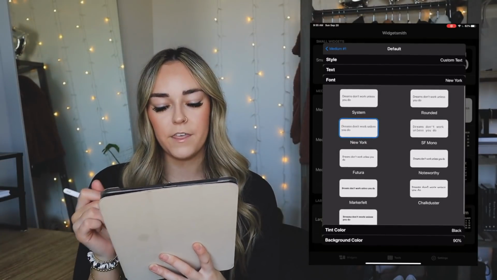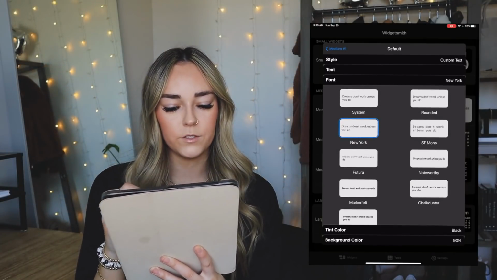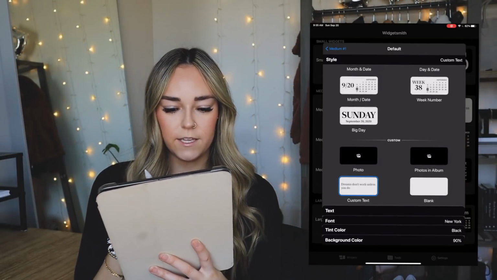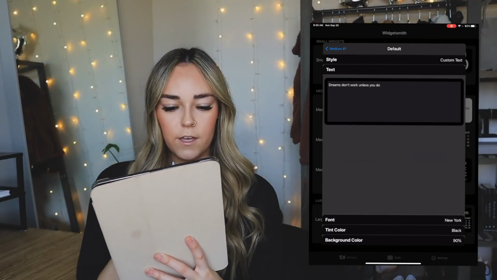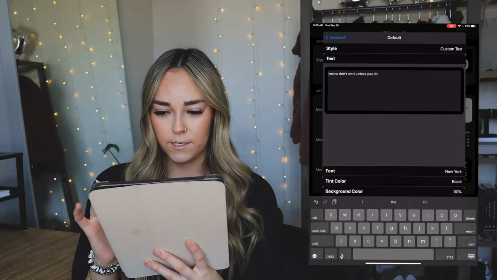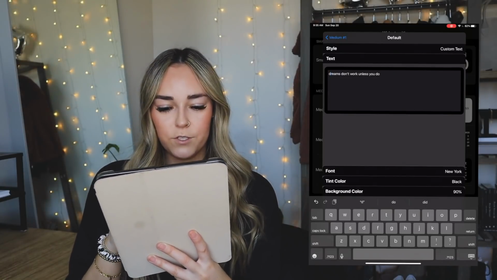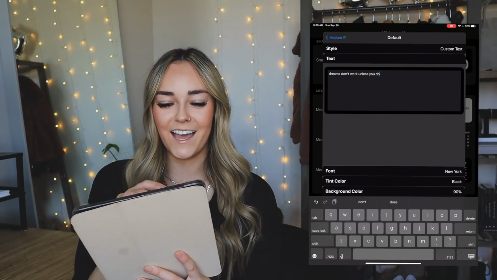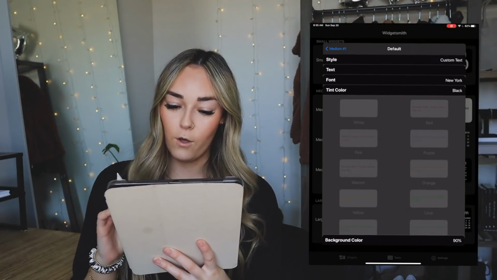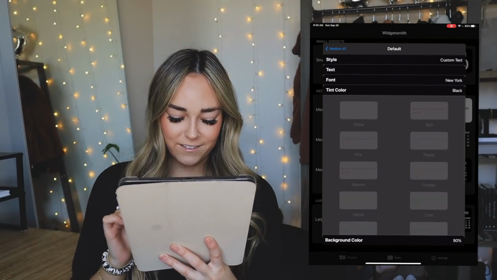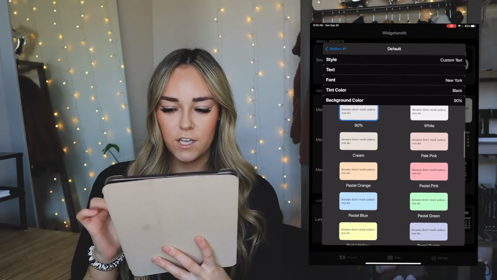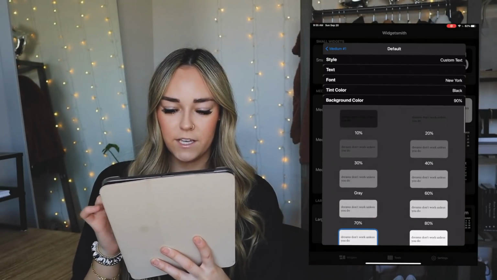Okay, so I think I'm going to keep the New York, but go back to the text section and change that uppercase to a lowercase. Aesthetics here. We're all about aesthetics. Okay, so we're gonna leave it like that. I think it'll just look a little better since I'm not trying to make it like all proper English with the punctuations and everything. Let's see, maybe I'll change the spacing on it.